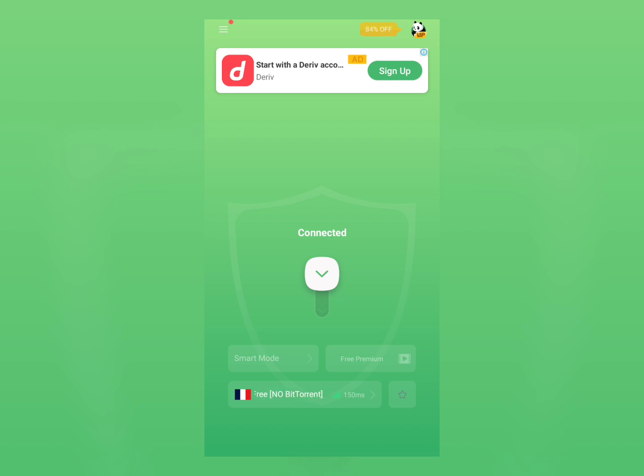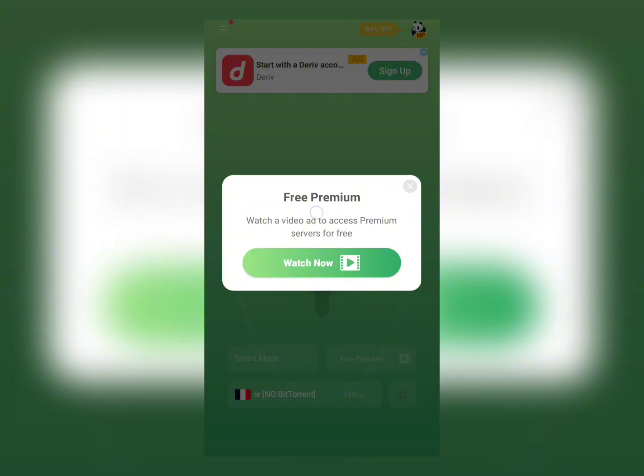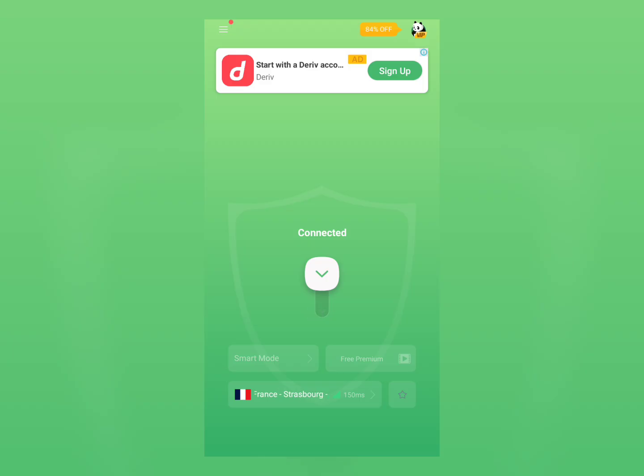So to get free premium for this application, you can as well watch ads, as you can see here. Not a subscription, but premium. So you'll be able to use the premium section, not the Premium Plus. The Premium Plus servers are for the VIP subscription only. If you watch the ads for this one here, it is for the premium section, not the Premium Plus. So yes, that's pretty much it for that. And as well, you can add the servers that you have connected to as your favorite if you want to save them for later use.